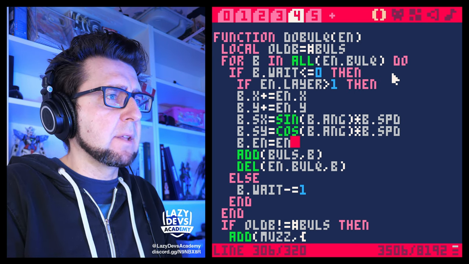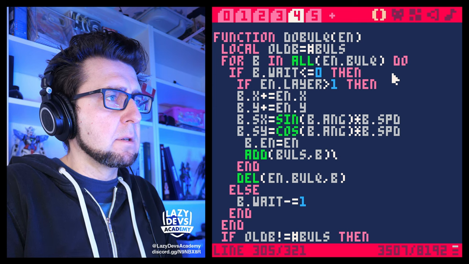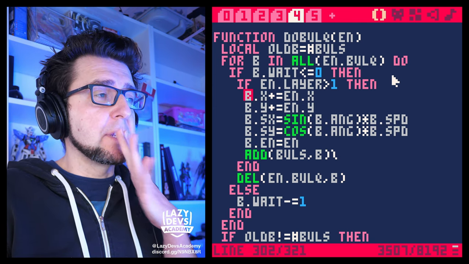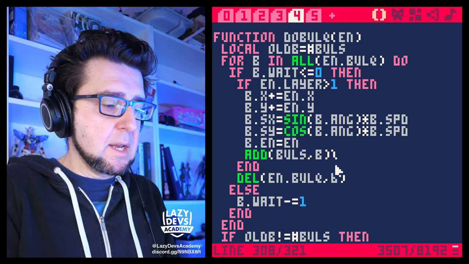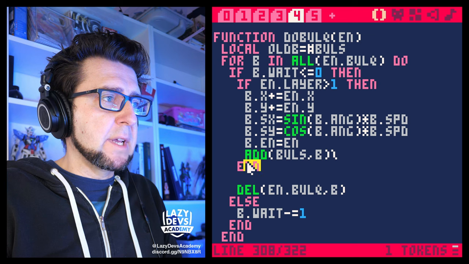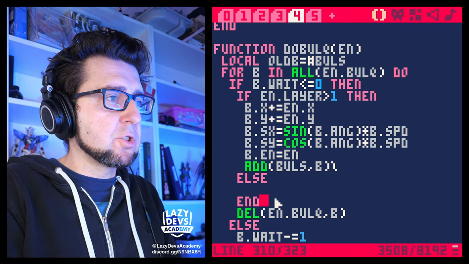For now, let's just do something like this. All right. So we're only firing the bullet if the layer is 2. That would mean that now the ground enemies won't actually fire. And actually, I want to visually show this somehow.